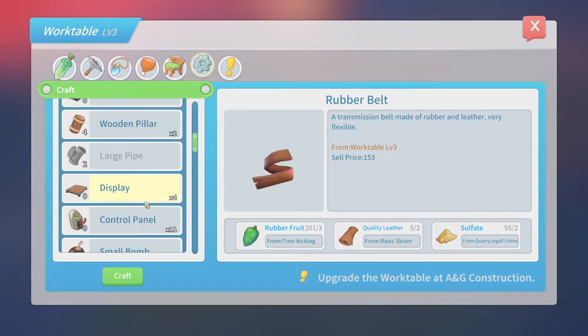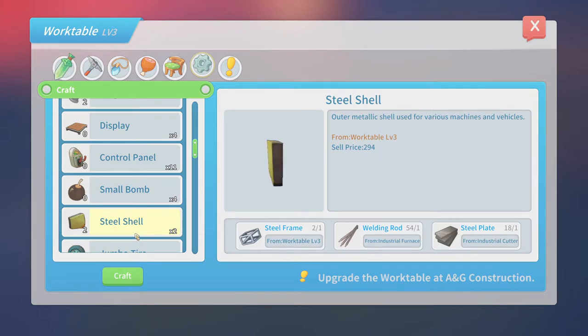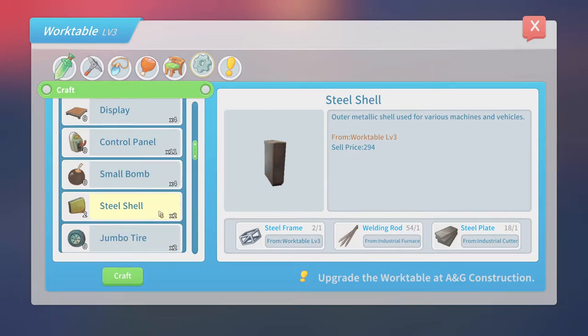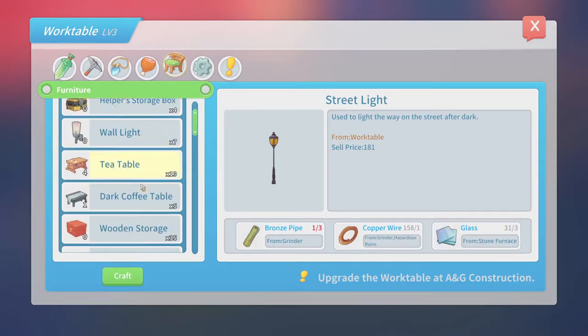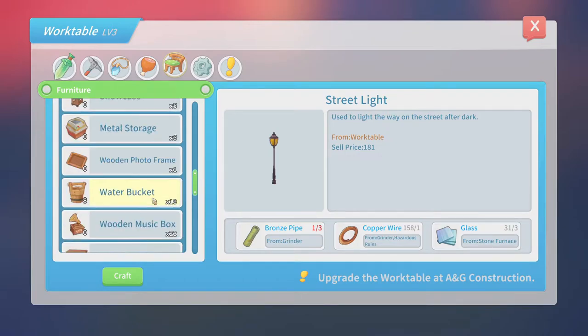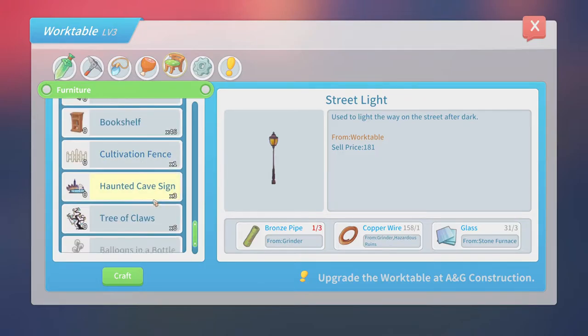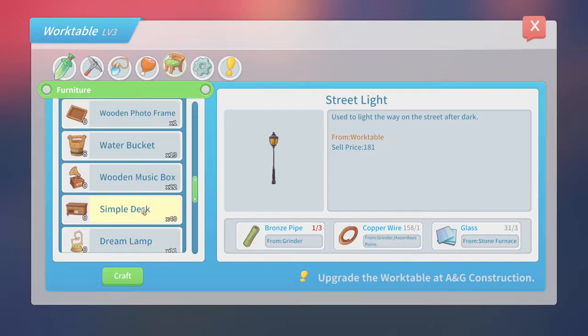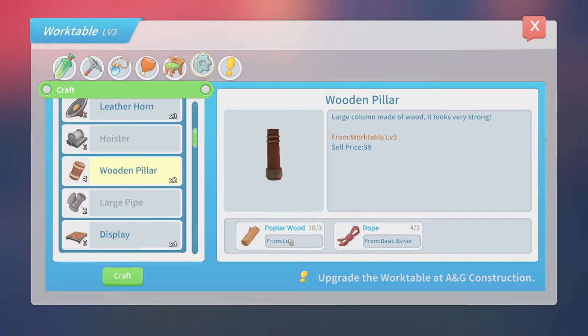Let's see. Did I need large pipe? No, I didn't need large pipe for this. So for the steel shell, you'll need a steel frame, welding rod, and steel plate. And then what other thing? Okay, the wooden pillar. You need poplar wood and rope, which you get poplar wood from the trees across the river in the Eufaula Desert area. So you'll need three poplar wood and two rope, and you need to make four of these.